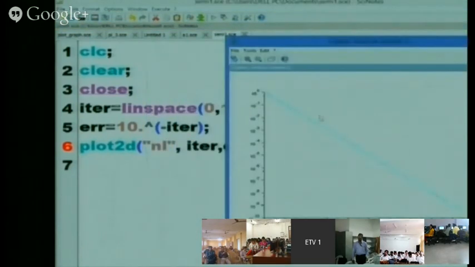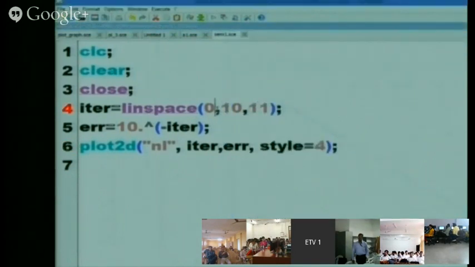The color of the line will be changing, right? It should come. The syntax for the log graph is plot 2D with LL, but I don't know why it is not coming here. Comma iterations, comma error, and style equal to 4 or 2 or 3, whatever you want to do.